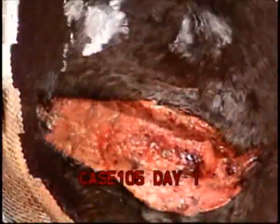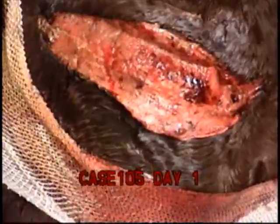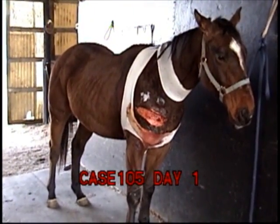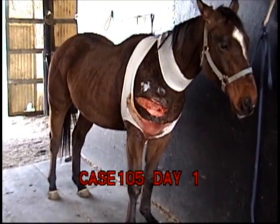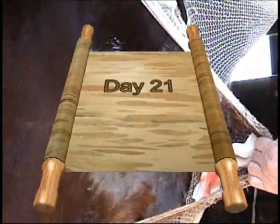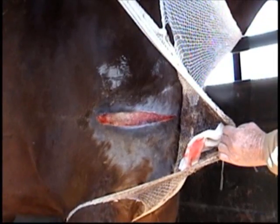You've already got some tissue starting to mature on this after two days. We're going to take a smaller bandage and put it on the neck, and then we have a larger body bandage that we put over top of the neck and stuck the legs through it. We're going to tie these two together, and our main focus will be to try to keep this wound moist. We've got a shoulder wound up to skin level.